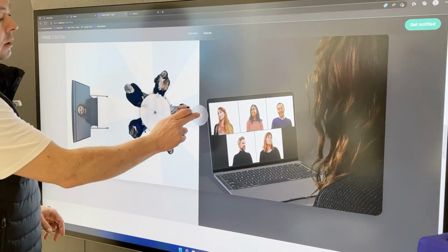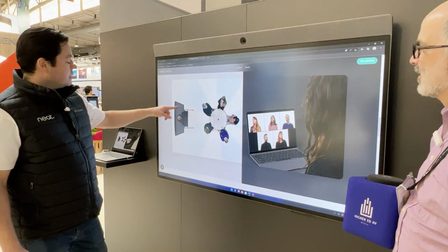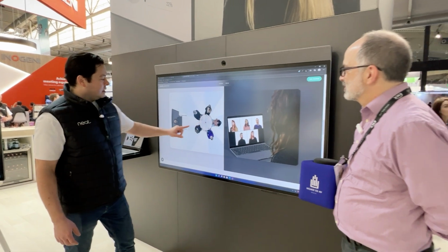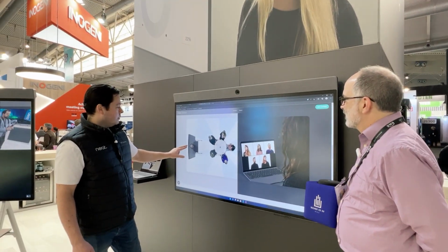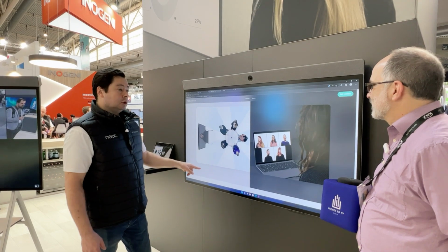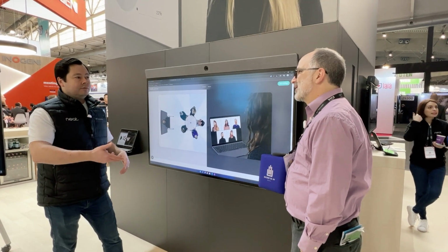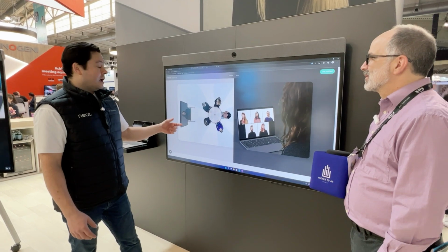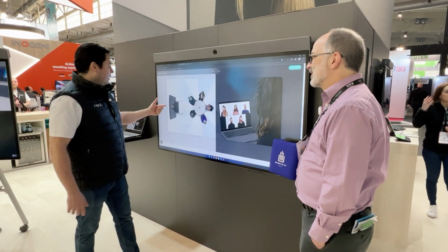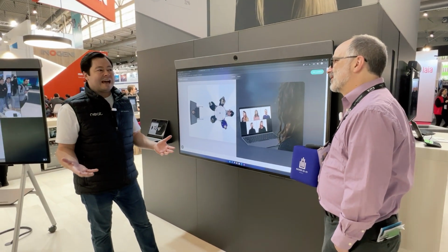So basically let's play. Doesn't want to play. So basically the idea with Neat Center is, in these situations, you can see everyone's sitting around the table like this, and from his perspective, if it's just the camera on the front of the room, he's going to be looking at the backs of their heads, right? But with Neat Center, it'll sense where people are looking and actually show them, front and center to him sitting at the table. So again, it's all about inclusivity, it's all about engagement. So he feels like he's still part of the conversation even though he's over here, right? But if they turn and look at him to speak to him, because in their perspective he's over there, this camera will then pick them up and show them facing him again. So he's always going to be facing them, so he feels like he's at the table himself.